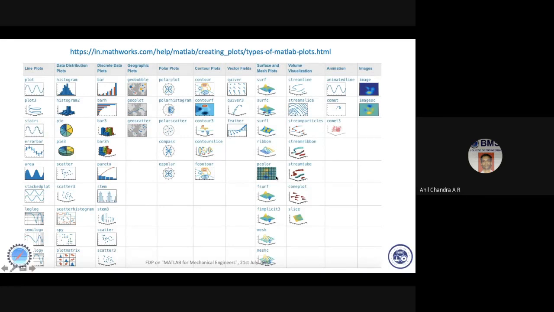Maybe people who are interested in 3D can explore surface plots, heat transfers, something like this. So I told you loglog, semilogx, semilogy, right? I was just giving you a flavor of how plotting can be done, and please go to this website and explore.